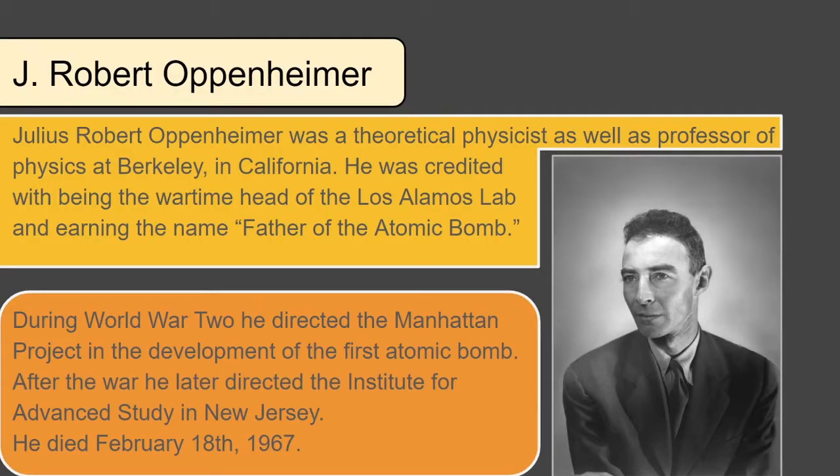Now, J. Robert Oppenheimer was a considerable piece of work. Although his accomplishments were massive and earned him high-rank places, it would be thought morally questionable. He was a theoretical physicist and had been a physics professor at Berkeley. From 1943 to 1945, he was the leading wartime director of the Los Alamos Laboratory in New Mexico, and through his work received the title Father of the Atomic Bomb.